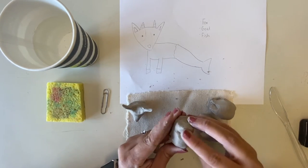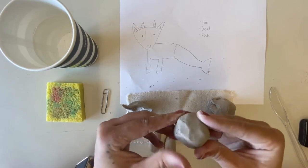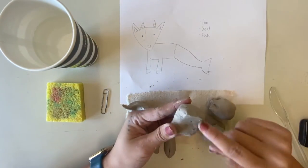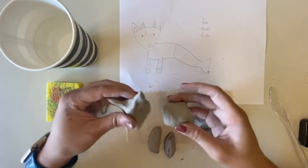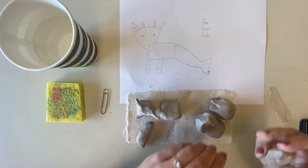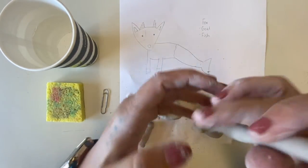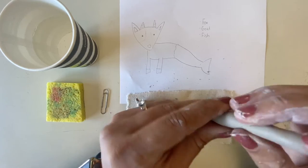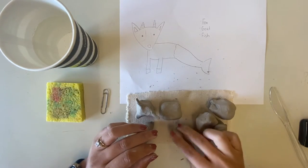A goat-shaped body is pretty much just a cylinder. I rub the clay between my hands as if making a snake, but not so much that it becomes too thin. Now I'm smoothing out those wrinkles just like I did on the head. I'm ready to move on to my legs, but I'm not going to attach anything yet — first I'll sculpt all my different pieces and attach them last. What you don't want is really long, thin legs; your creature would have a hard time standing. So I'm making my legs a little shorter and stumpier.